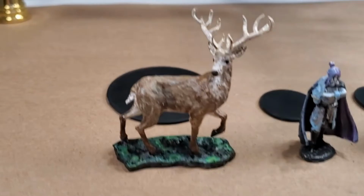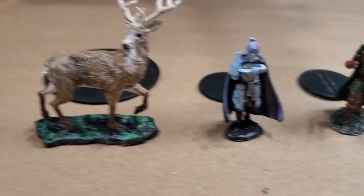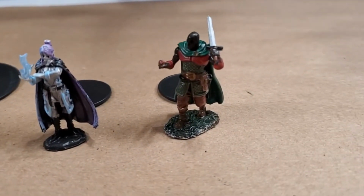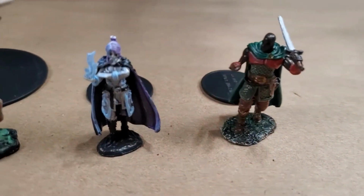So now that everyone is finished, our stag, our sorceress lady, and our ranger with his little gopher, it's time to varnish them and glue them to our bases. So I'll go do that and be right back.